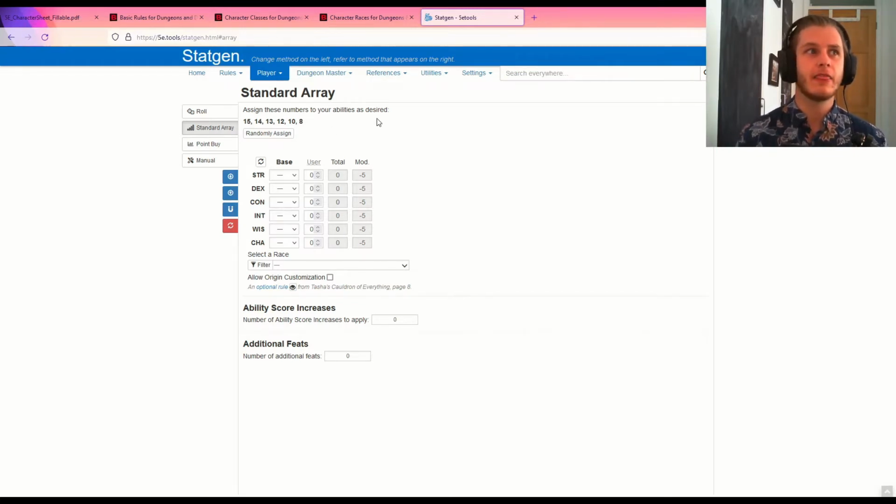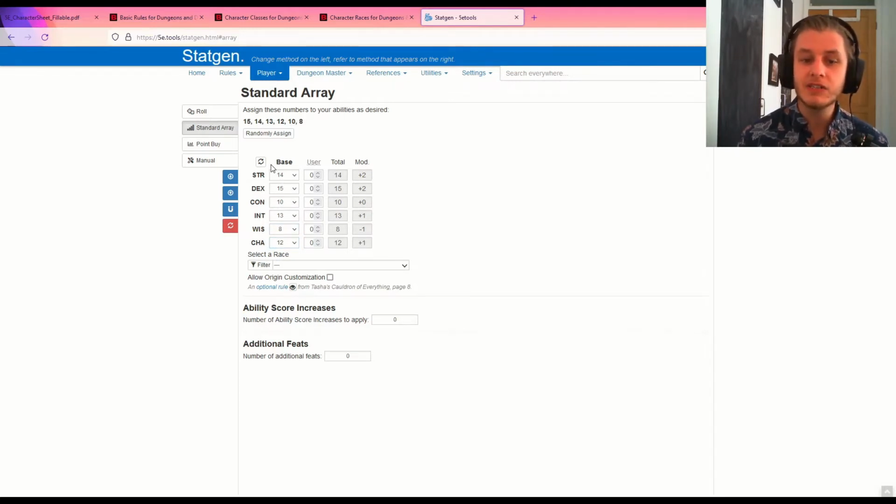So let's make a character that is particularly strong, particularly nimble. They're quite good in social situations, but they're not very good at holding their alcohol. They're somewhat clever, but they're not very wise at all. So we've got a character that is very strong. We could put a 15 or a 14 in there. So let's put a 14 in there, just to show that they are pretty strong. But they are very, very nimble. So let's give them a 15 in their dexterity. They can't hold their alcohol well. They're not very good at withstanding poisons, and that's the constitution. So let's put that down to a 10. That's quite low. Intelligence, they're very smart, so we'll give them a 13. Wisdom, not too wise. We'll put that at an 8. And then charisma, the last one we've got remaining, is a 12.